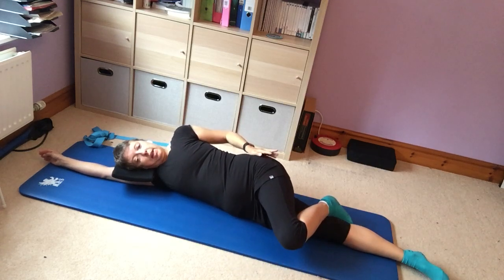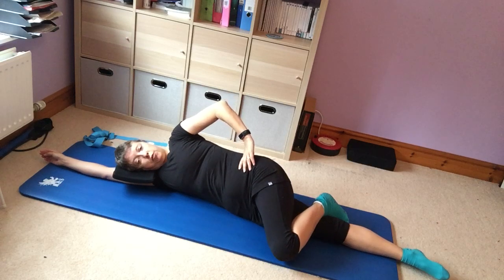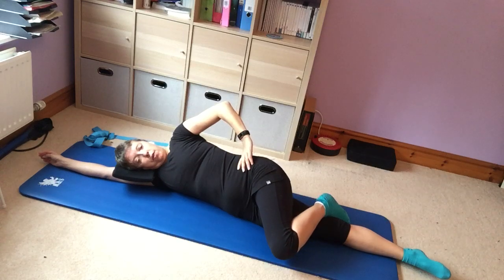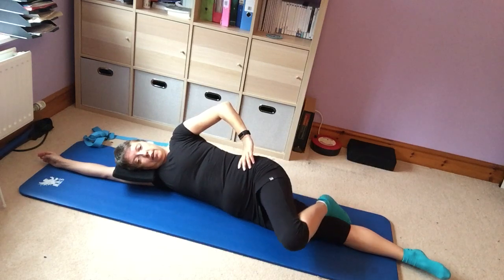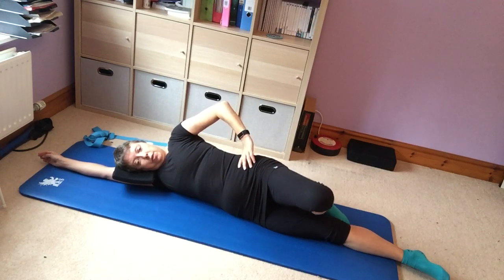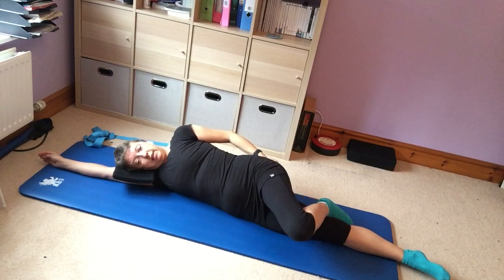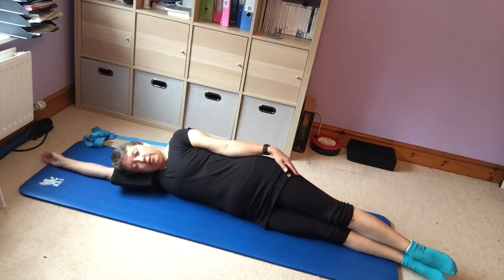We're going to pop the top leg, just hook your foot behind your knee, and we're level three clamming, drawing in through your waist, squeezing and opening. For four, three, two, last one. Coming back down, resting there, stretch the leg out nice and straight.